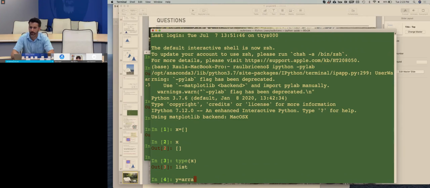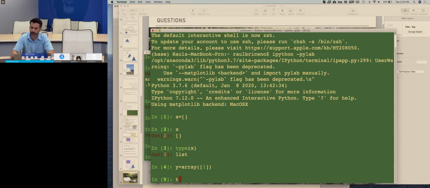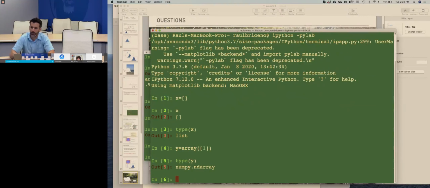So let me make an array. Let me make Y an array of 1. And if instead I type type on Y, it's going to give me a NumPy ndarray. The advantage of a list is that, as Alex was saying, I can append a number to it. So let me append 1. What it does is stack the 1 to the right-hand side. So let me instead append 2. What should X be now? Before, I appended 1, and now I'm appending 2, so it's going to be a list with 1 and then 2.